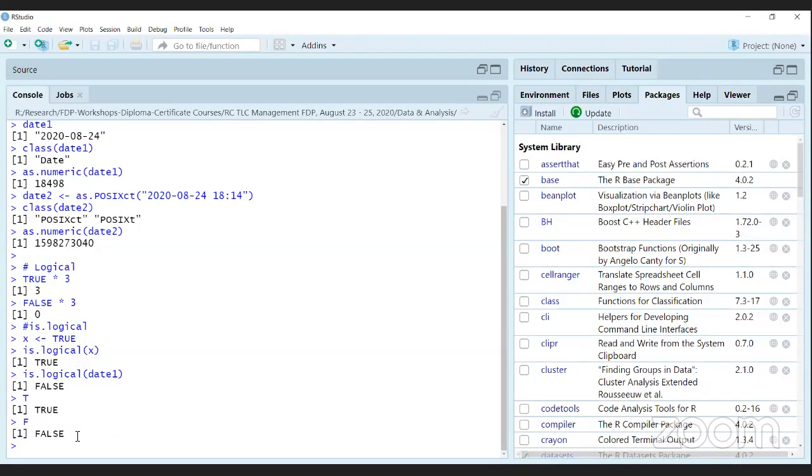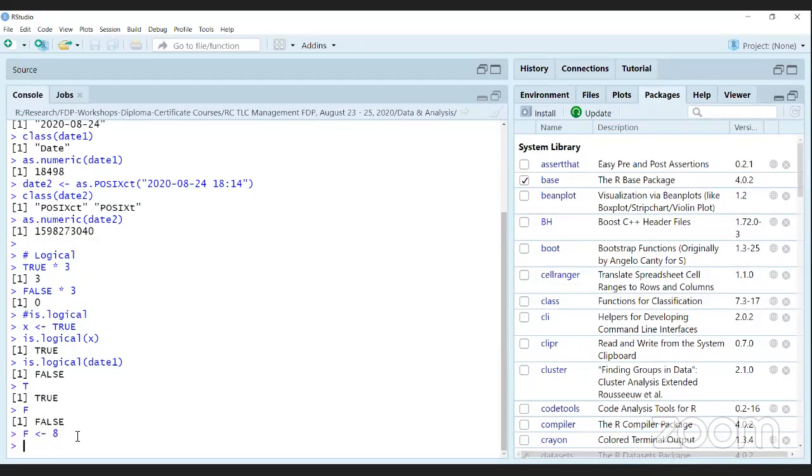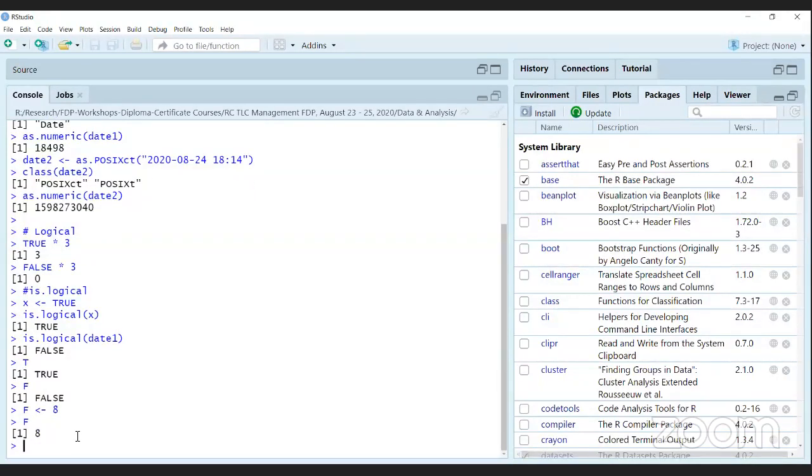But as you can see, if I change it and write F contains 8, and now I click on F, I will get 8. So T and F are not reliable, because these are not reserved words. They can be overwritten. That same F, which was a shortcut for FALSE, can easily be overwritten by your command. As we saw yesterday, whatever latest thing you specify, R will recognize that. It gets overwritten, and now it clearly says that F means 8.